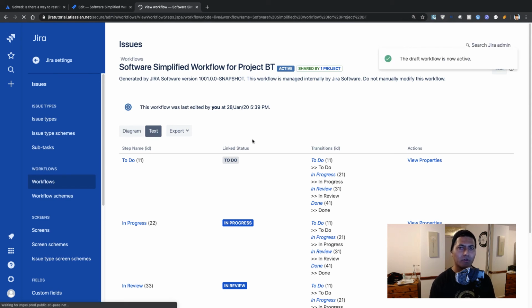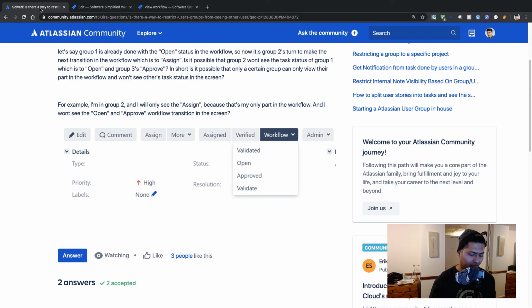And the moment you publish the workflow, you can basically start testing your condition. And doing this is actually quite simple, and it is basically with the help of a condition that you can restrict and control who can do that particular transition. So in your case, the person who is asking this question needs to basically add a few conditions in all the transitions that appear on the workflow or on the issue, and this is something that you can do quite easily, at least on the cloud, because you have a lot many conditions to choose from.